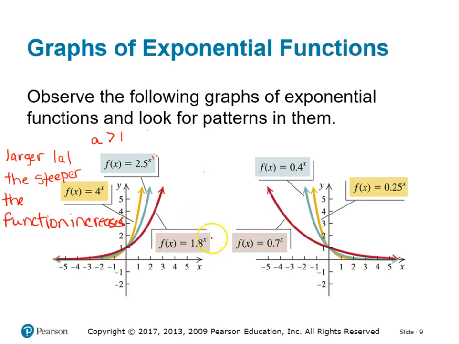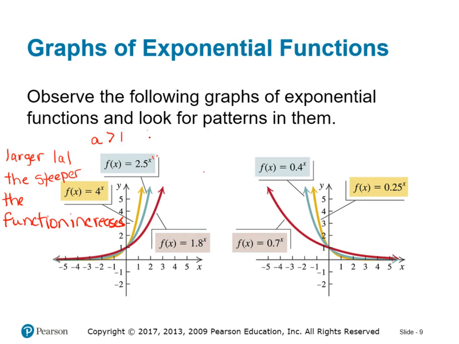All right, in this case we have a 1.8, which you can see is definitely increasing, and it's not going at a constant rate. It's not a line, but it's going up, though not as fast as our 2.5. That's a higher absolute value. This goes up steeper, and then our base of 4 goes up more quickly as well. So the bigger the absolute value of that base, the faster it's going to go up when our a is greater than 1.